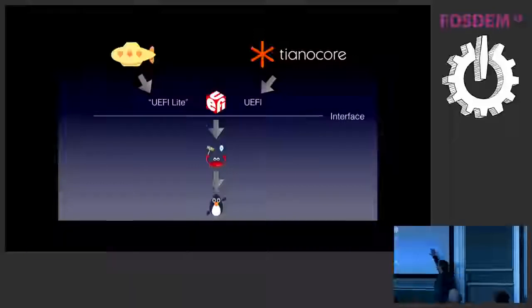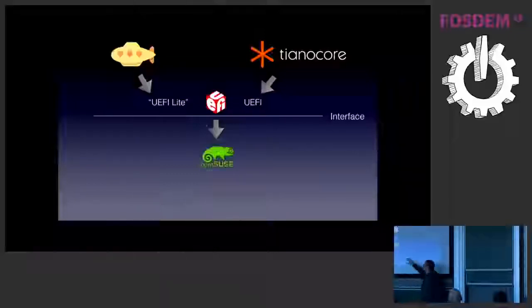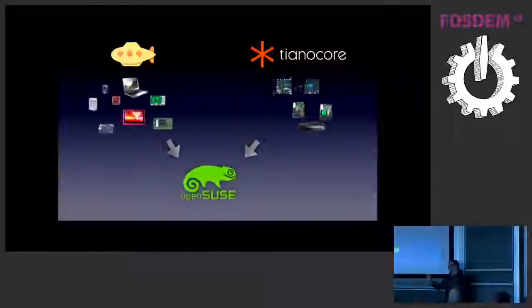So this is all possible because we basically have this abstraction interface. And this abstraction interface is what the UEFI spec is all about. What you see down here looks artificial, but really what it enables you is to boot any standard distro that you want. And I just happen to care about the OpenSUSE one most. Any standard distro you want, regardless of what is there on the upper layer. It really just is an abstraction interface. Right? Imagine it like the JavaScript engine for firmware, almost. I'm sure there are better examples.